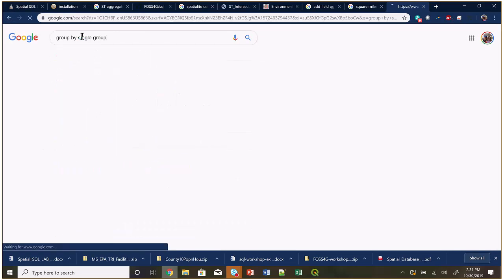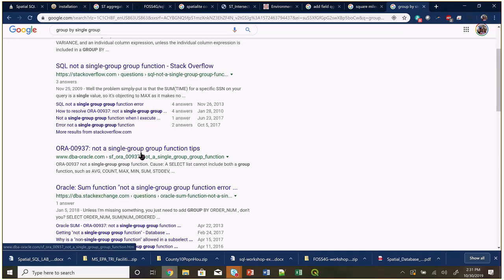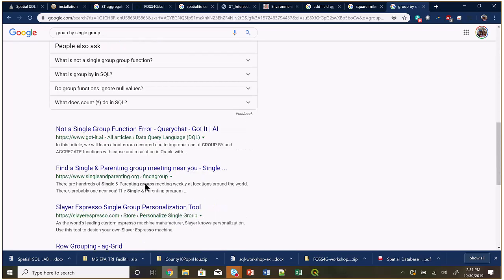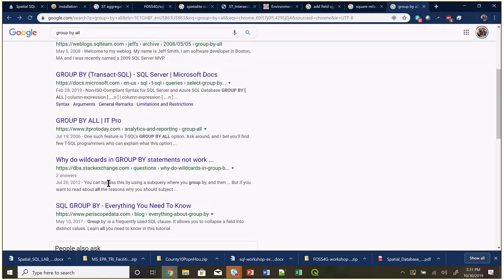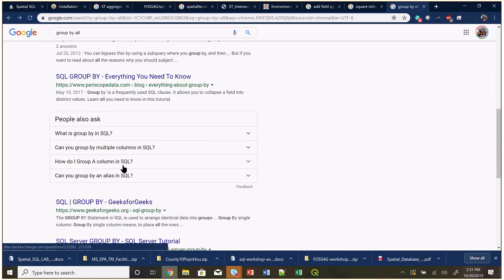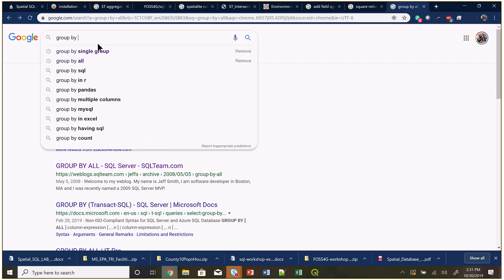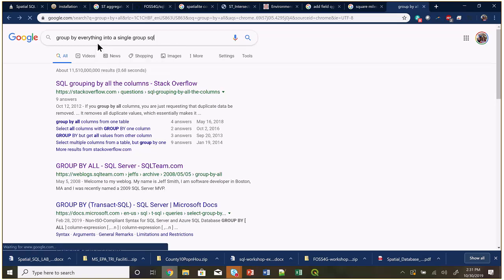Single group. That's what we want. Hmm. Group by group everything into a single group SQL.